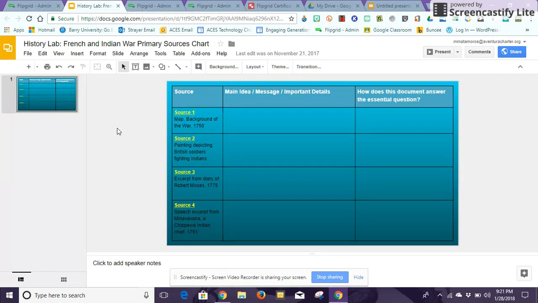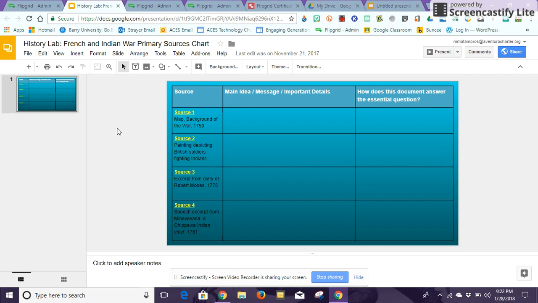Basically, I have a bunch of primary sources. We like to have the kids analyze primary sources. It's a great way to build critical thinking. Usually the way it works as a traditional history lab, they'll have these primary sources that are all supposed to answer some main essential question. Once they have analyzed those sources, they're supposed to use them as backup to answer that essential question and build their argument. And usually this is all done as a written essay in the end.